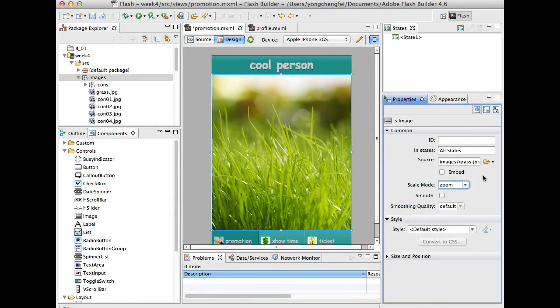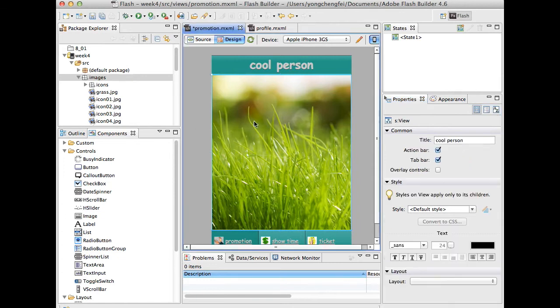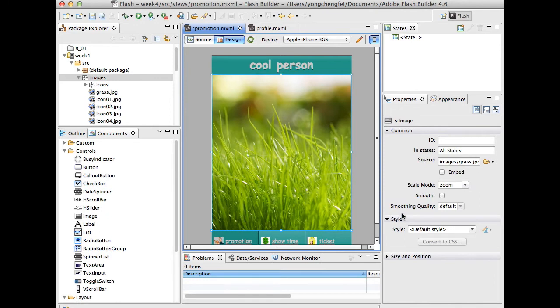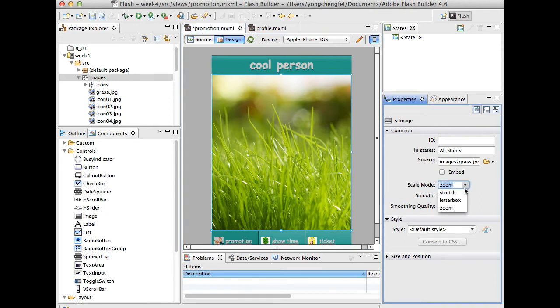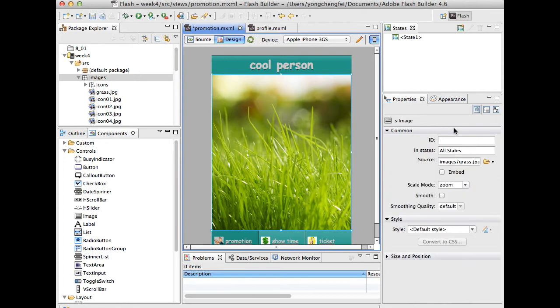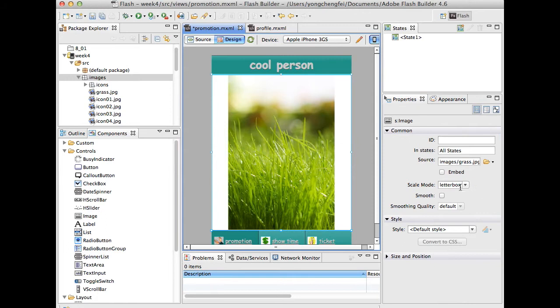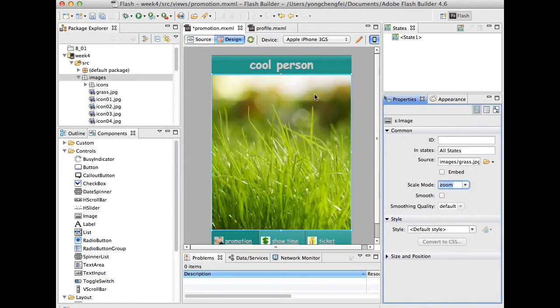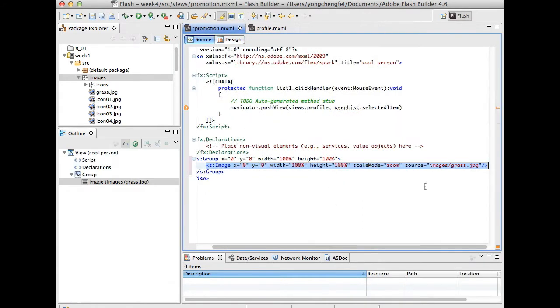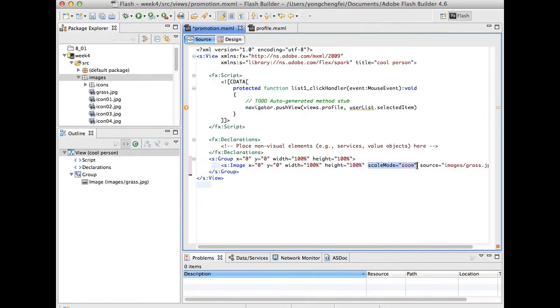Select, click. Select means click this image. See this scale mode? Zoom. Okay, select zoom. And then you look at your code here. Already have scale mode, zoom.